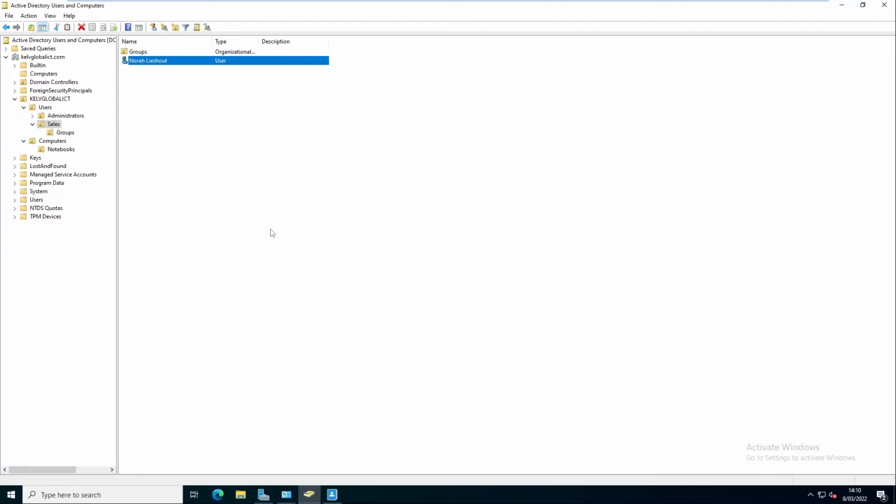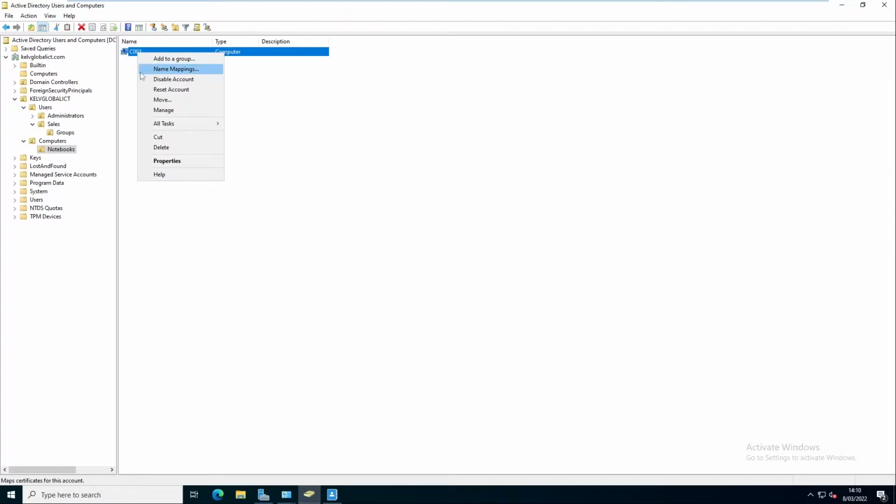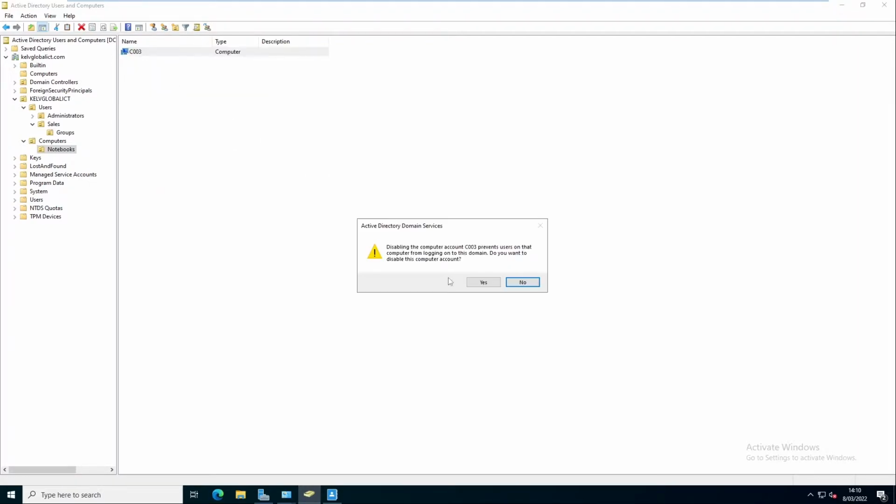So there are two options. Let's say I'm going to use Nora as an example. Let's say now you've received a mail from Kelvin Johnson as the manager or your system administrator, who of course also received a message from his director that says, please stop Nora from accessing any resources in this domain environment. So what you want to do first of all is disable Nora's account. And next, you want to go to the device of Nora to make sure that Nora does not log on to this environment. You want to also disable this account.